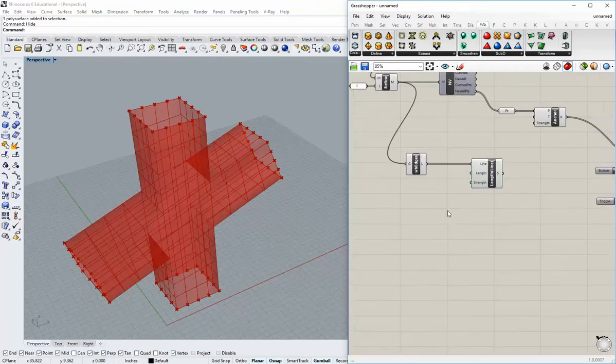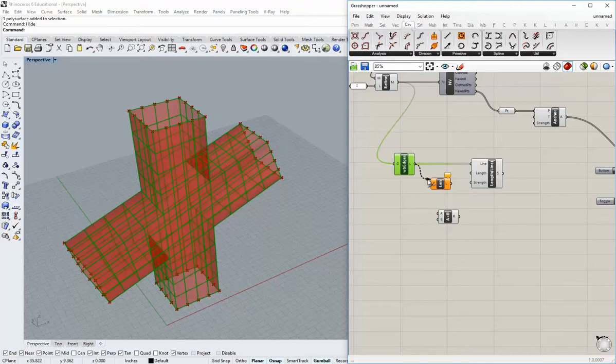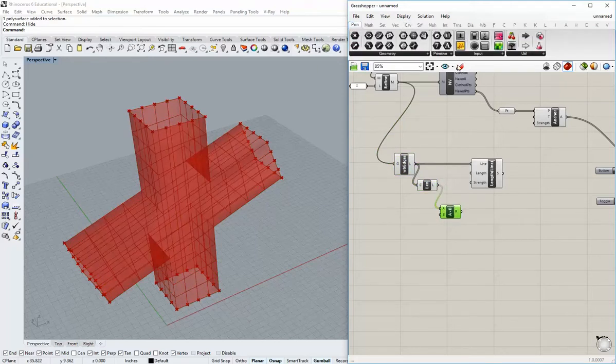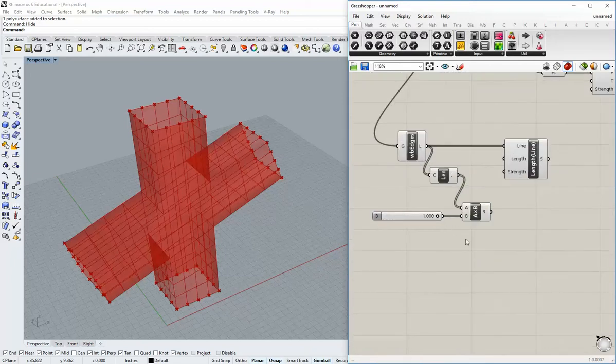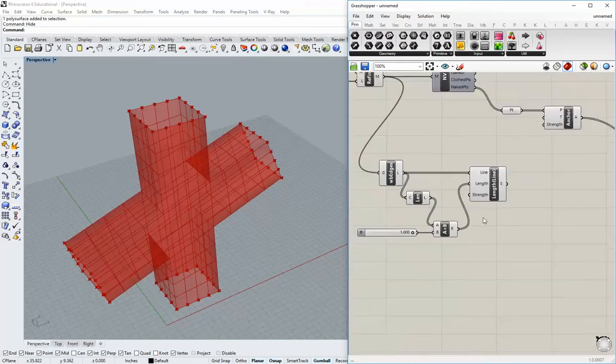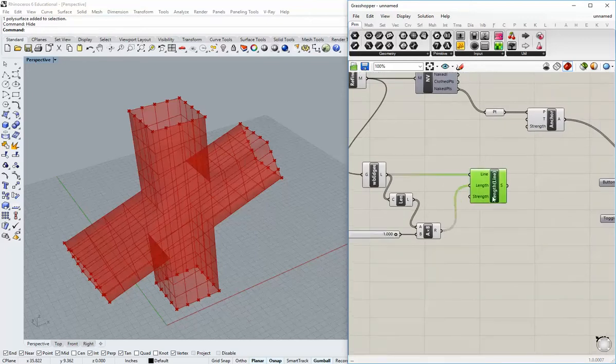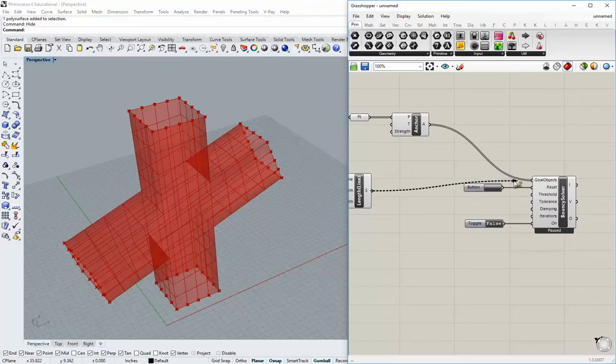And now in terms of our length, here we're going to do the same thing. We're going to go over to Math and multiply the curve length. So we go to Curve, grab that length component, and multiply that by a factor between 1 and 0, like this. We'll turn that to 1 for now, and then plug that into my length component there. So it's kind of a repeat of what we did in the last example. And then I'm going to drop that in as a goal.